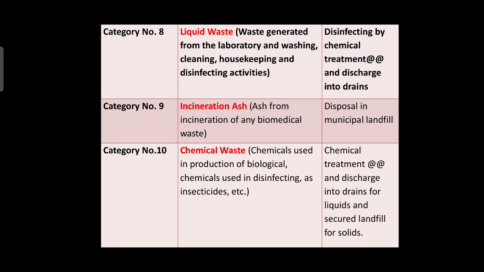Category 9 is incineration ash, that is ash from the incineration of any biomedical waste, and it is disposed of in the municipal landfill. Category number 10 is chemical waste: chemicals used in the production of biologicals, and chemicals used in disinfecting and as insecticides. It is handled by chemical treatment and discharge into the drain for liquid, and secure landfill for solid.